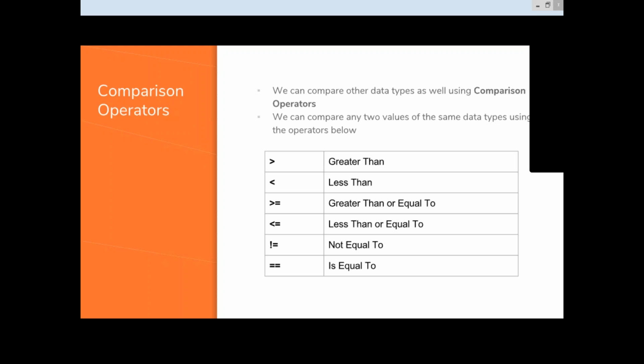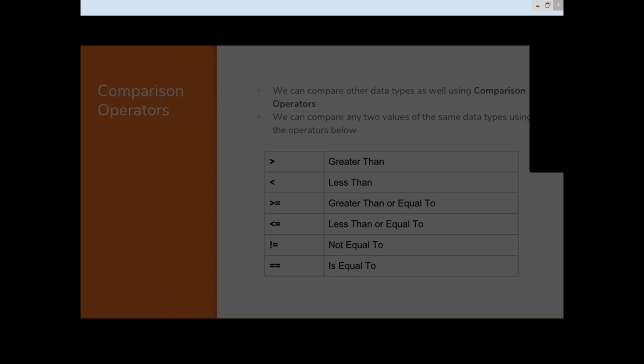It says if this number is above this other number, but not possibly equal to it. The next two, greater than or equal to and less than or equal to, check if it's above or below, but also potentially equal to that number exactly. It's an inclusive check. And then the last two I just covered, the not equal to and the equal to.